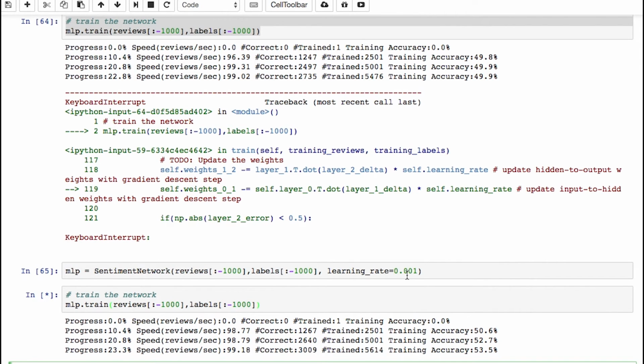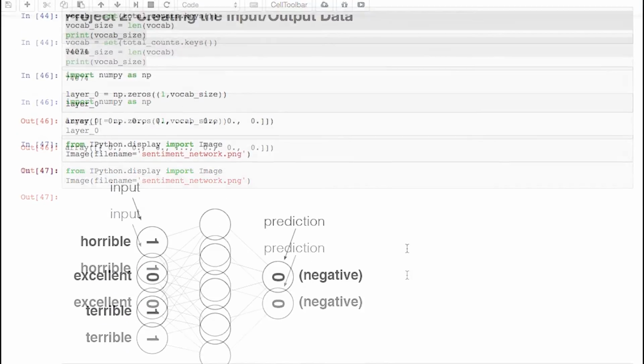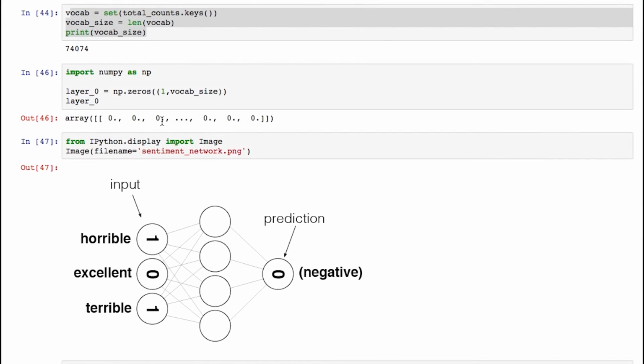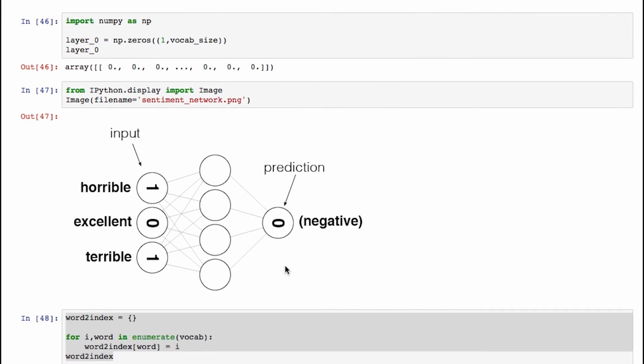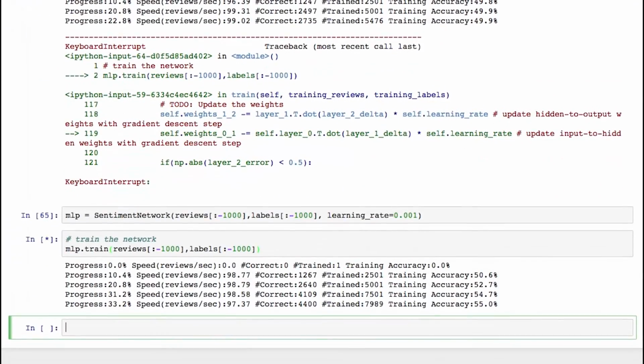But we're so early on, we haven't refined anything. There are probably some big framing questions that we need to reevaluate in our neural network to say, can we frame this problem so that the correlation is a little more clear? So right now I'm going back and thinking, okay, this is our setup. We're counting the words, we're putting them in here, and then it's making a prediction. What about this is so difficult for this thing that it's going this slow? It is converging, but it's just not going very quickly.